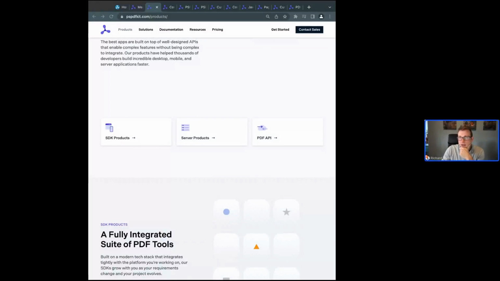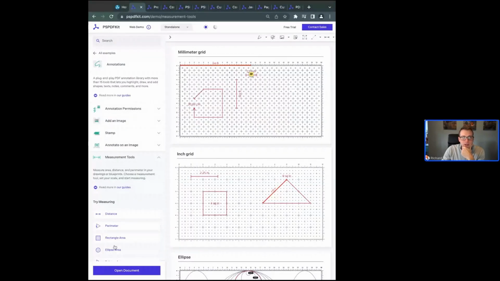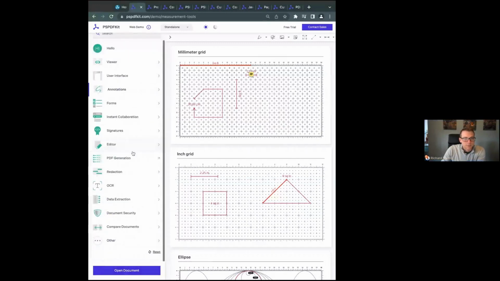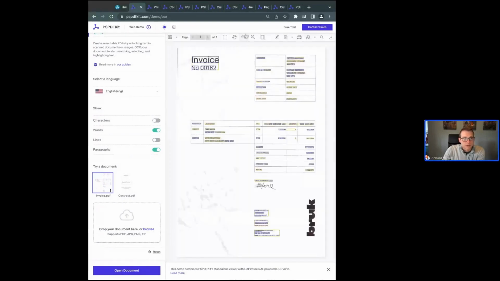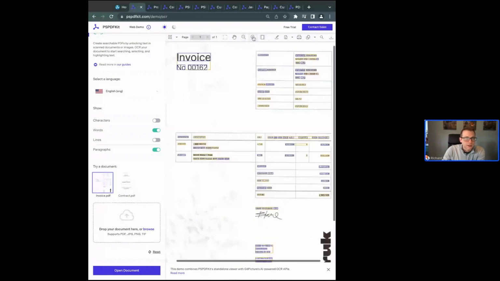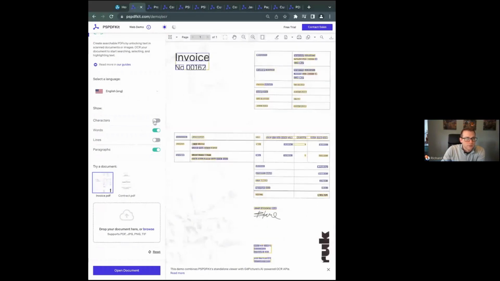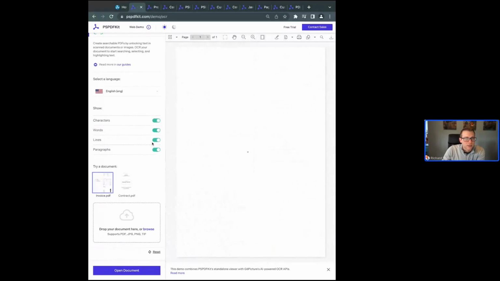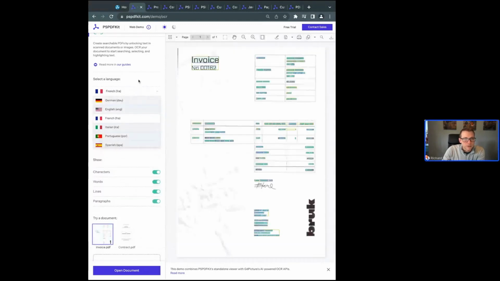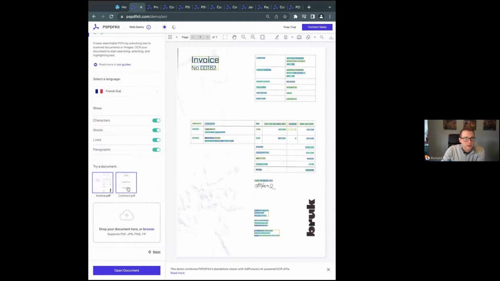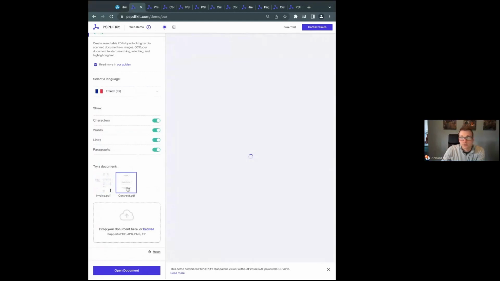You can even upload your own documents. That's one of the great things about our showcase. At the bottom left, you're able to upload your own documents. So if you are interested in seeing how your documents perform using PSPDFKit, you can definitely do that. This is an example of me running an invoice through our OCR engine, and you can see the different things that we're able to extract from the document itself. There are different languages being localized, and we have two different documents, but you can definitely search more.